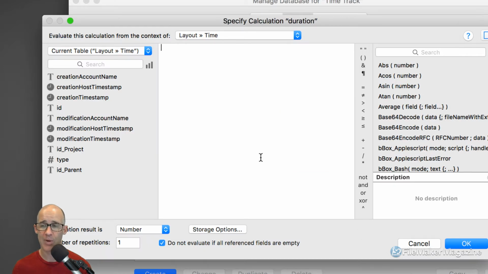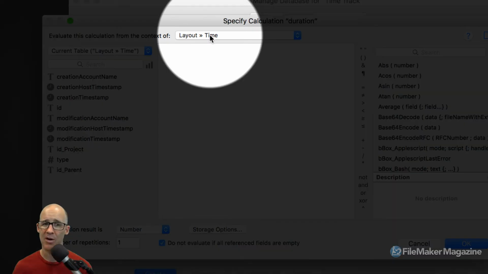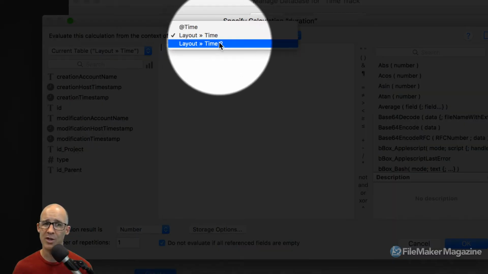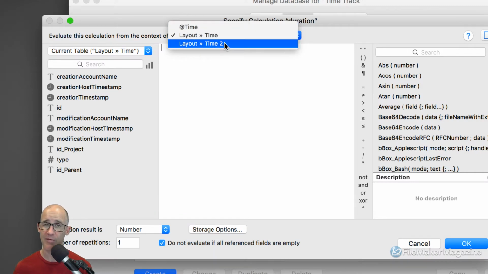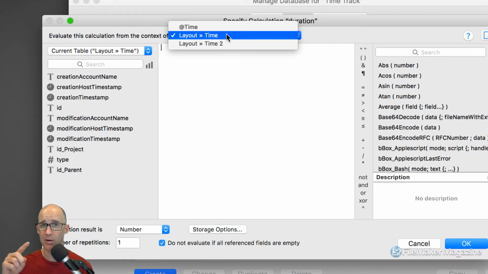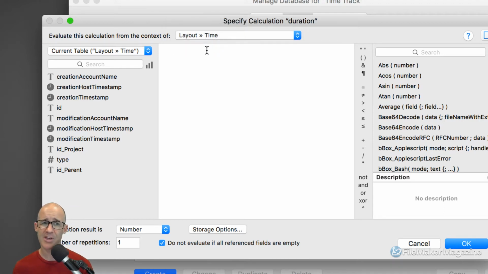Why is that? Because the starting record in our solution is our parent record, and the closing of that time period is the child record. So it's simply a matter of making this selection right here. Which particular table occurrence do I want to evaluate from? Do I want to evaluate from the many and look back into the parent, or do I want to evaluate from the parent and look into the many? Now, in this case, it doesn't really matter. I don't think it matters. I can leave it as the default of whatever it's set to.